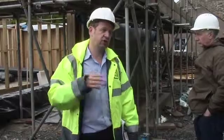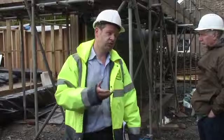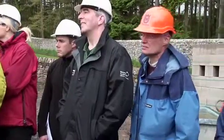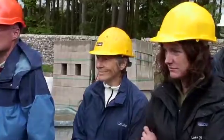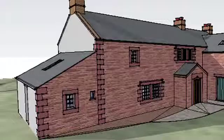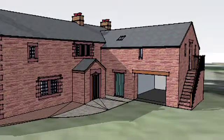Along the way we have diluted it down. We're not now going for Code Level 6, although we're trying to take all those elements from Code Level 6. When I looked at it financially, because it's for my own house and I'm not looking just to sell it on, I don't get any of the gain of the stamp duty for hitting Code Level 6. So for the costs it was going to incur in admin and additional searches, hydraulic reports, etc., it was going to cost about the best part of £10,000 to get that Code Level 6 badge. We've tried to keep a lot of the design principles though that we would have done. We've thought about how we would adapt the house for future living spaces. It's things that you'll do naturally anyway.